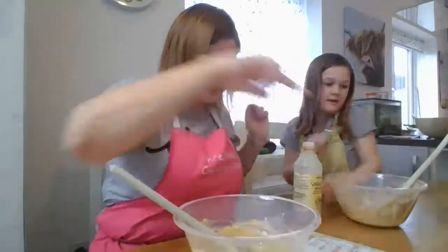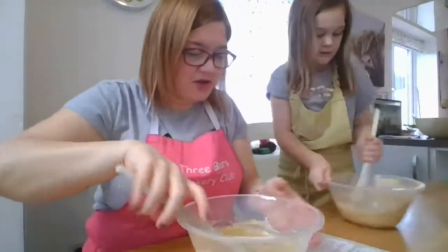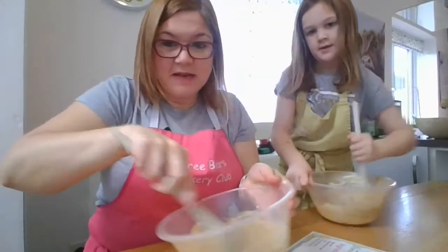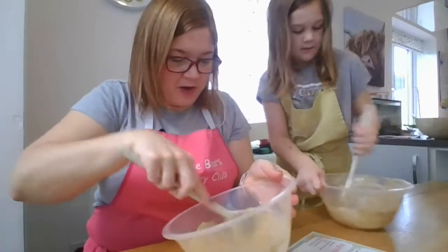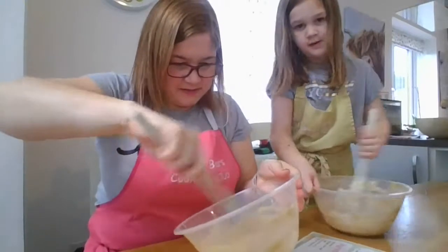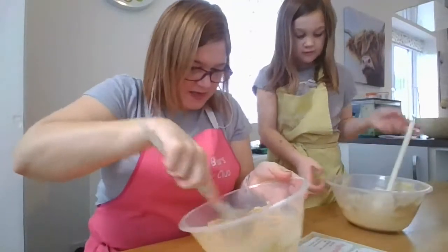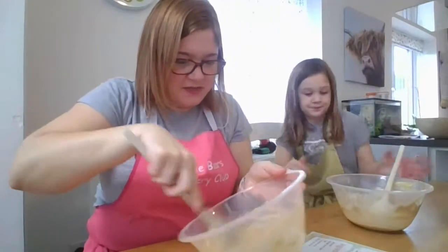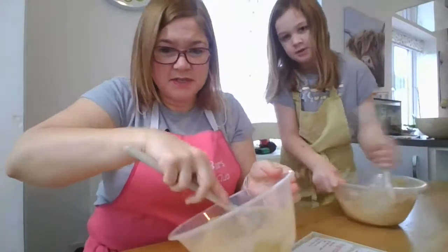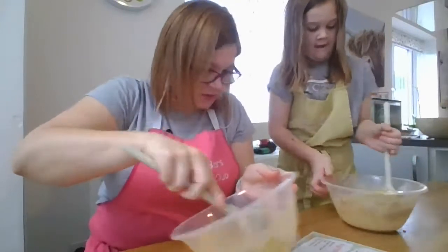Put the spoon in there. That's it, good girl. Right then, so we're going to give that a good mix in, get our egg and our vanilla mixed in. So it might take a little bit of arm work, but we can do this. I'm nearly done. Is that good? Yeah. So it will be a little bit watery because we don't have as much fat in this cake. We haven't got as much butter, so it won't be as smooth as normal.